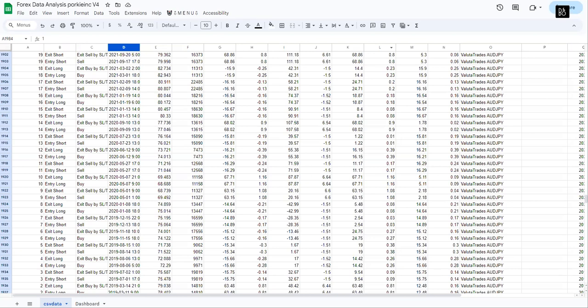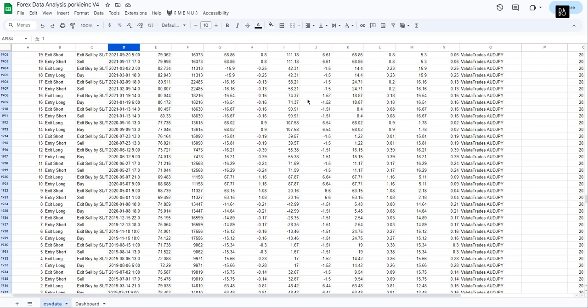So here I am with another Google Sheet workflow automation in which we are dealing with the Forex data. But before starting, let me give you a disclaimer that this data has nothing to do with the real data. It is dummy data and I have filled it out with random in between formula. Okay, so we'll be dealing with it from scratch, starting from the loading of the data to the analysis of the data.